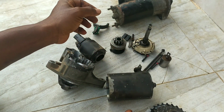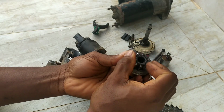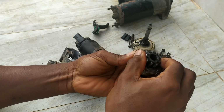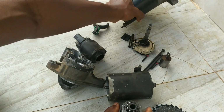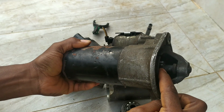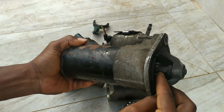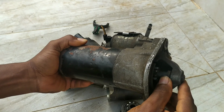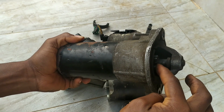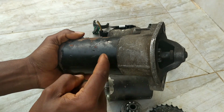Similarly, on car starters, on the pinion gear, we have a similar mechanism. If I held onto this, I could spin it clockwise this way, but if I try to spin it in the other direction, the whole assembly tries to move. The importance of that on a starter motor, here I have the starter motor, a complete assembly. Once the pinion gear gets pushed out by the electrical solenoid and engages with the vehicle flywheel to start the vehicle, at some point, once the engine is started, because of the size of the flywheel, there'll be a tendency for the flywheel to turn the electrical motor in here, the DC motor, and if that happens, that would definitely damage the electrical motor.